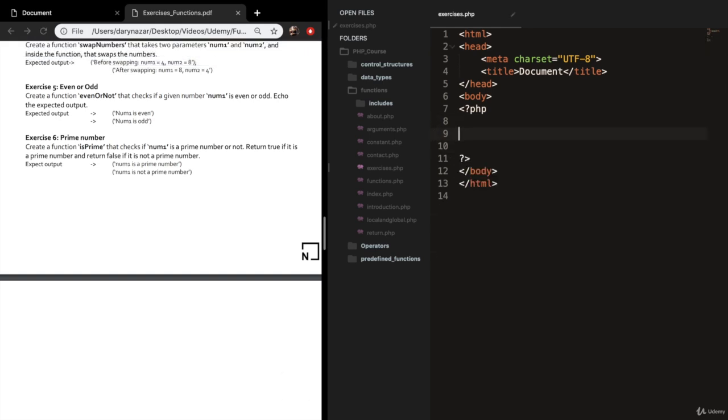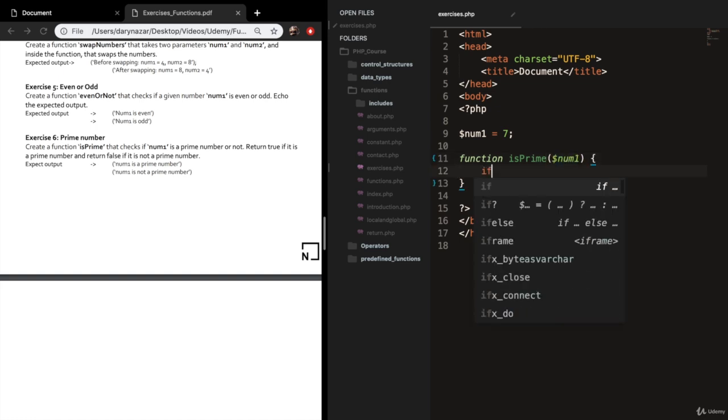Prime number. Create a function is prime that checks if num1 is a prime number or not. Return true if it's a prime number and return false if it's not a prime number. Alright, so let's create num1 first and set it equal to 7. Let's create our function is prime, and now let's pass in num1.